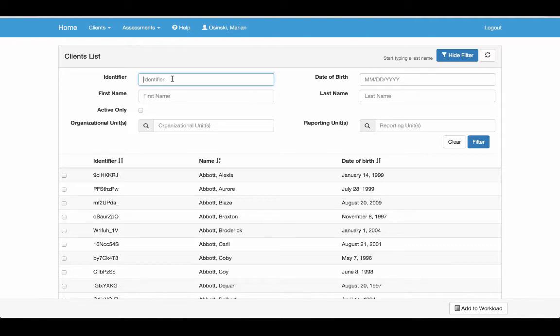Similarly to what we saw earlier with the last name Smith, except in this instance we have to actually click on the field and start typing. Now I'm going to type 9CI as part of my client identifier, and again, all the filters work on a contains basis rather than a strict equality. So if we come down here and look at Alexis Abbott, our first client, we can see that her identifier begins with 9CI, and so that's where we've gotten the 9CI to type. Once you're satisfied that this is part of the client identifier that we want to search for, we can come over here and click Filter.